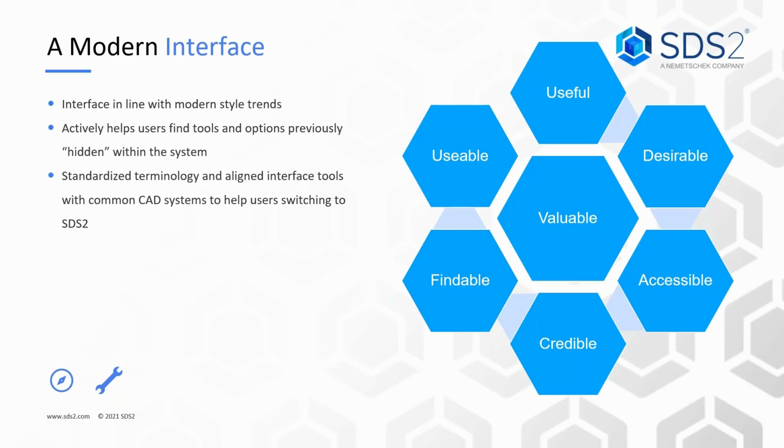The next thing, let's talk about findability in SDS2. And this is one of the best things about 2021. There's a ton of examples of how we've incorporated findability into the interface. But the low-hanging fruit to talk about here is the search functionality. We've put it everywhere we can. It's in the home screen. It's in the setup options.